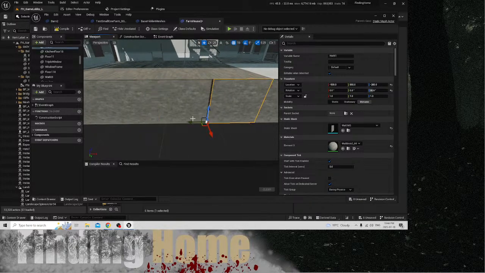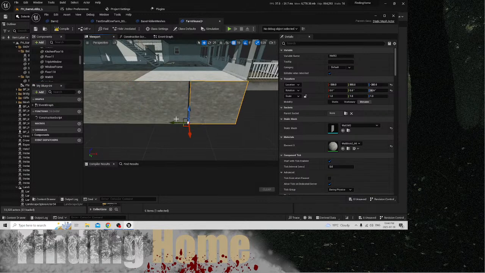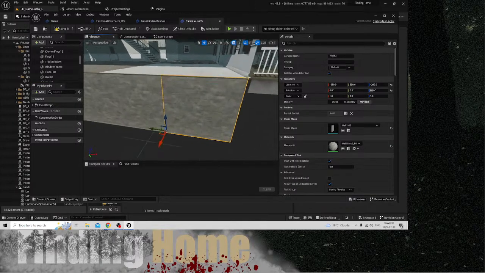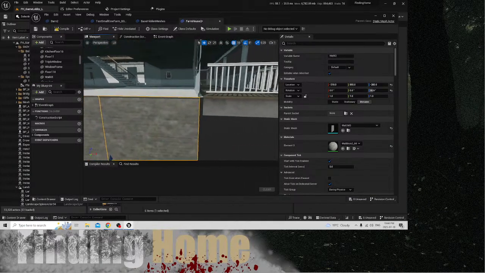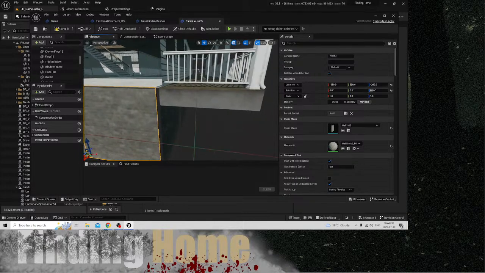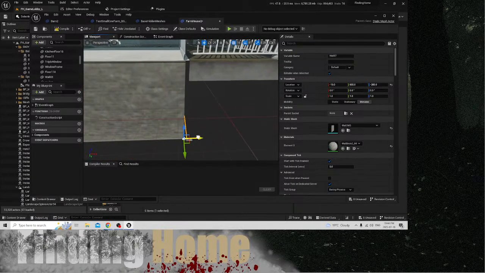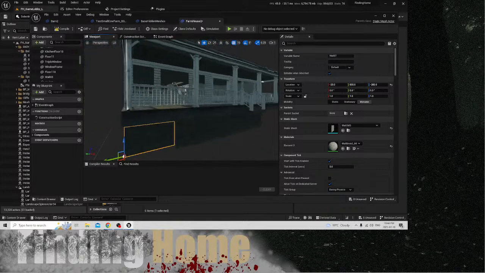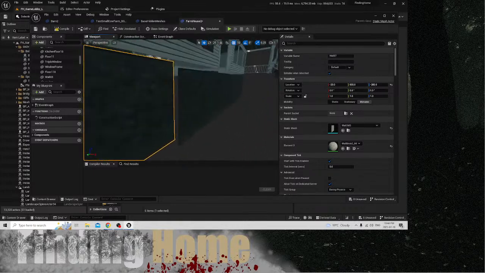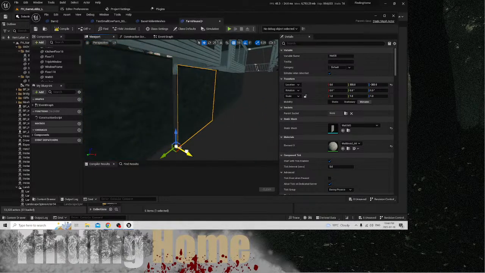And there we go. And this guy's not too much of a big deal because we can't see him really. So we have these porch walls anyway.